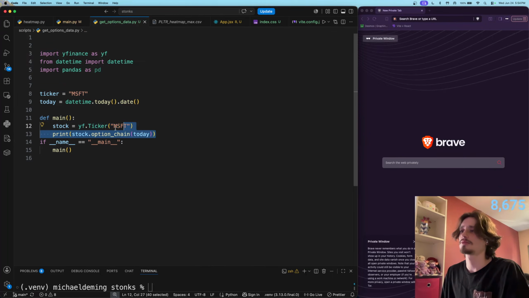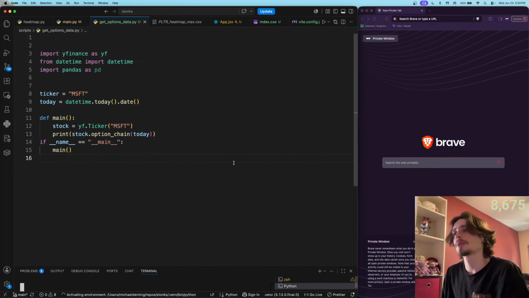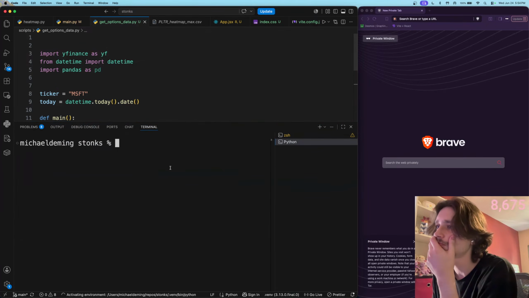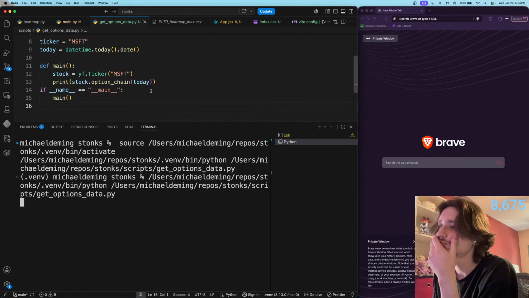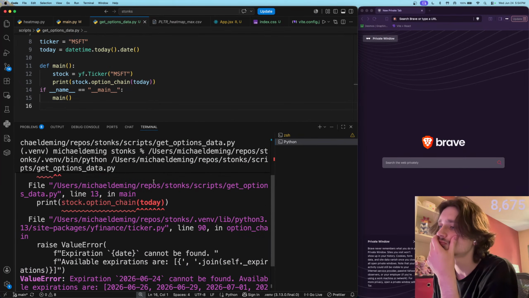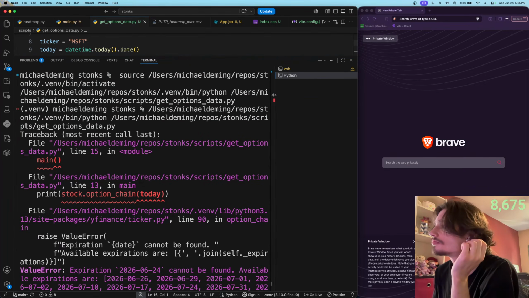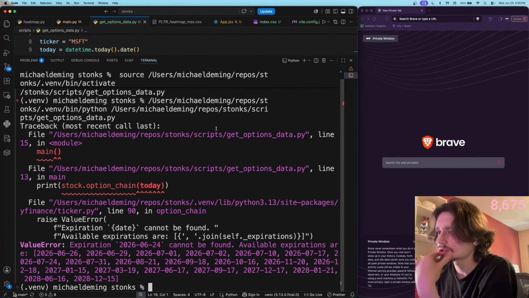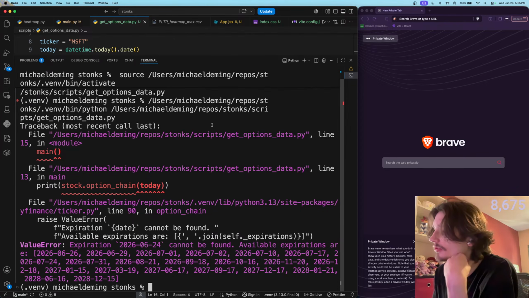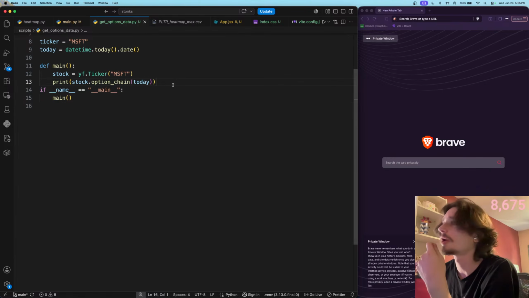I'm not going to give that. Let's see what happens here. Okay, options chain today, expiration date can be found. Oh, it already expired.